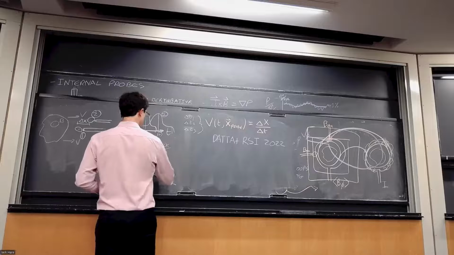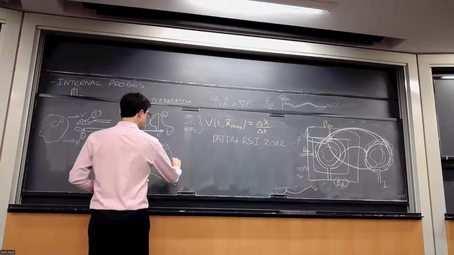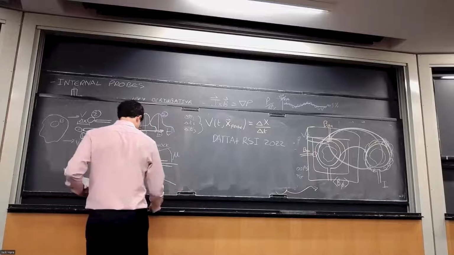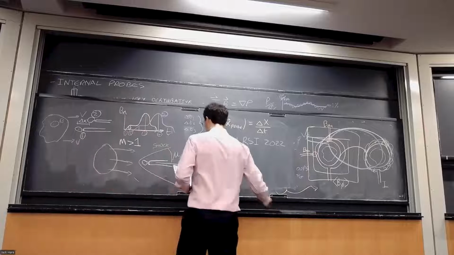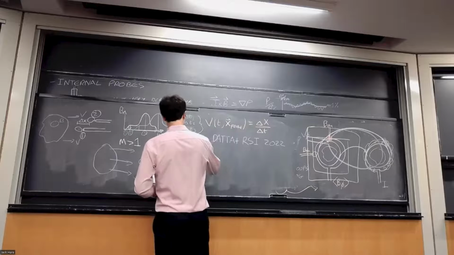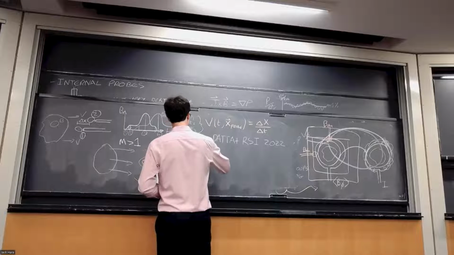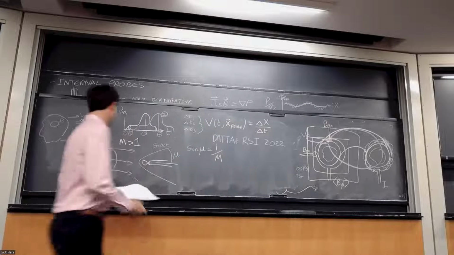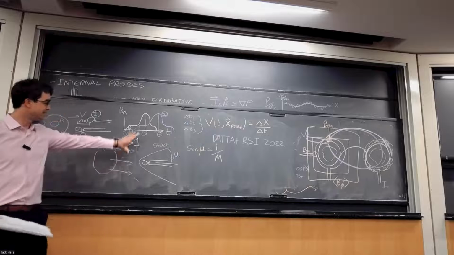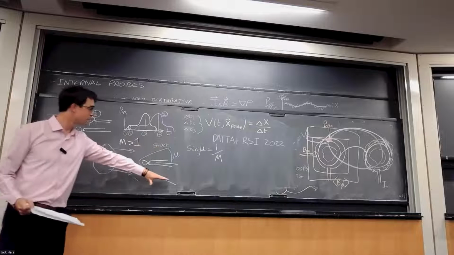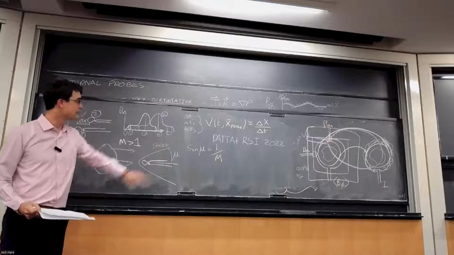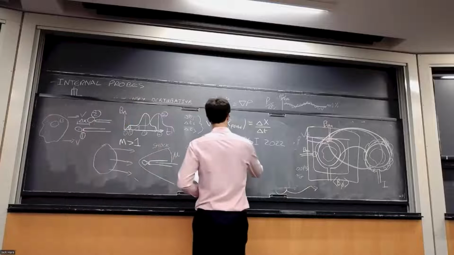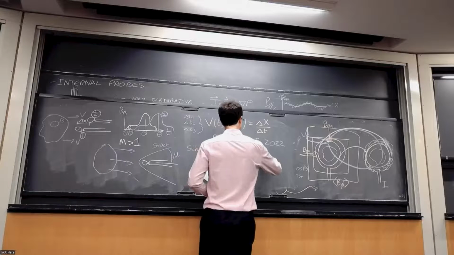Indeed. So the opening angle of this shock, which we call mu, from simple shock theory, we get that the sine of this opening angle is equal to 1 over the Mach number. So if we have a probe and a camera taking a picture of this bow shock, and we can measure the opening angle of it, we can get out the Mach number.